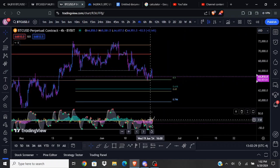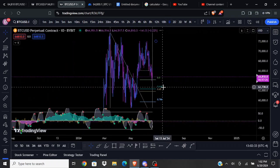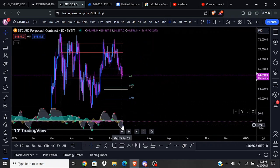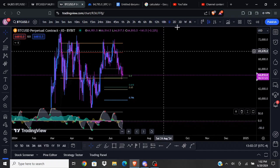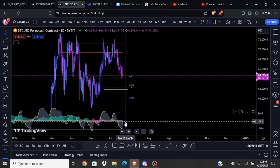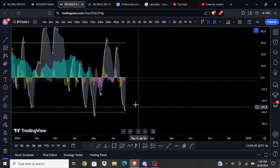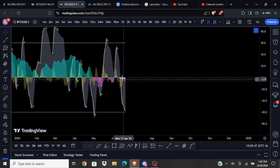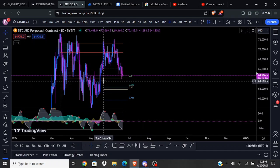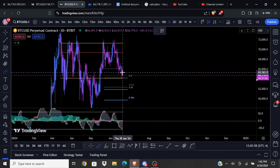But I think given the state of the daily time frame right now, which is really the highest time frame where I'm seeing anything significant happen, like I'm not really seeing much on the weekly other than a lower high being put in, which has been happening for a long time here. The fact that the daily money flow is putting in local lower lows, and the fact that we still have reason to come to the downside, makes me think that we probably will continue to the downside.